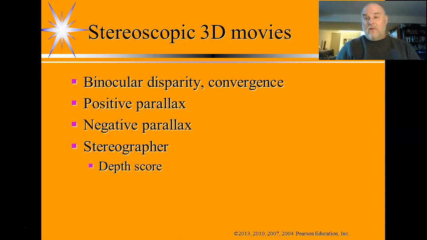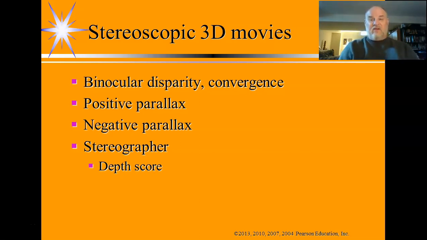So, for a period of over 30 years, 3D was considered to be just sort of an obsolete technology, a gimmick that people had become tired of. So nobody was making 3D movies. And as we know, about 15 years ago, 3D movies started to make a really, really big comeback. So, how do 3D movies work?